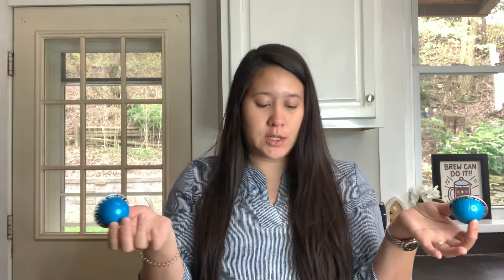They look pretty much identical except for the size. So I'm going to brew both of them and try what they taste like in a little taste test. I will say they were both pretty expensive. I think the one from last year was up in the $20 range for a sleeve, and the one this year was $22 for one sleeve, so I did only get one sleeve. For that price, it really should be good, but I know a lot of people were turned off by the price. Let's see if it's worth it.